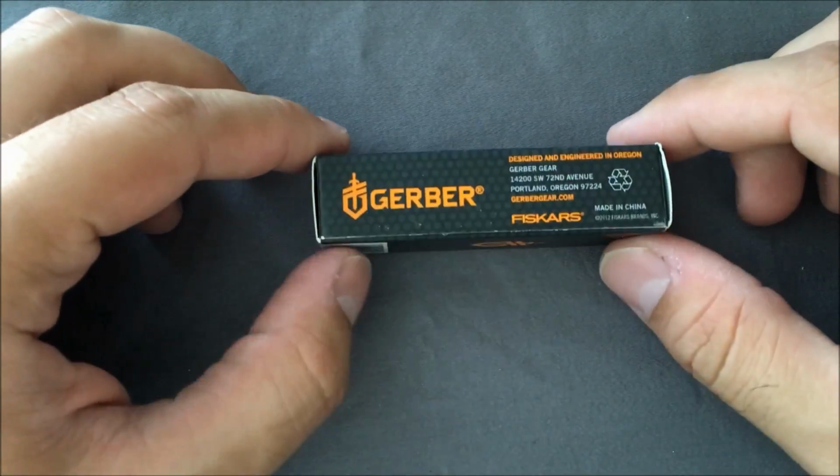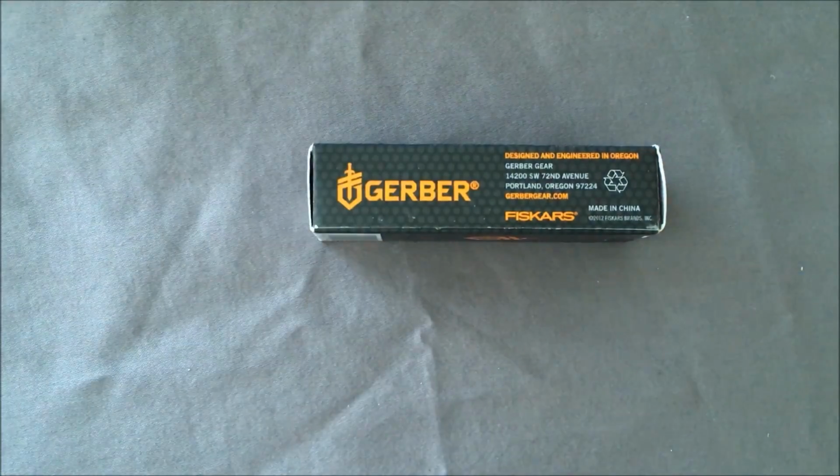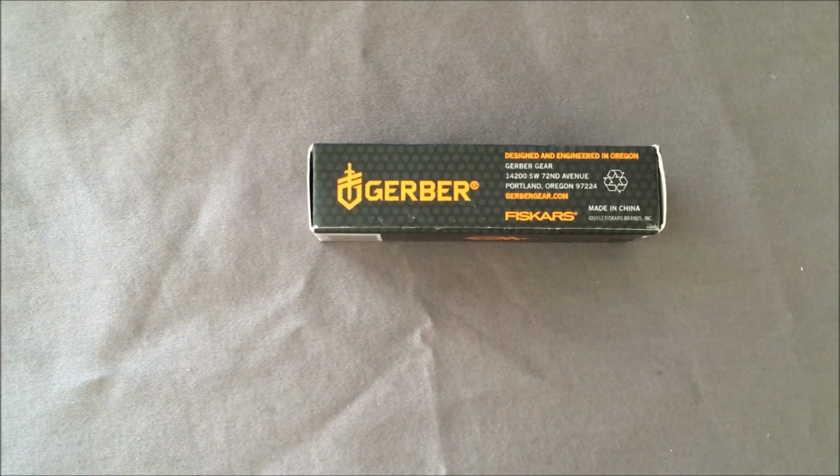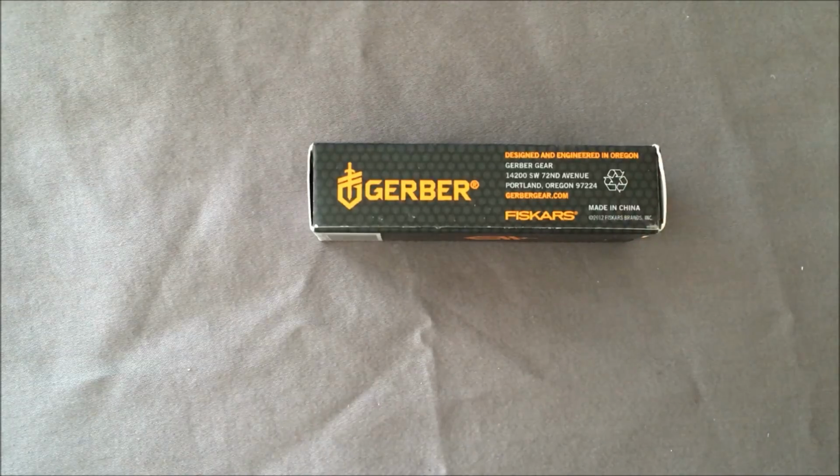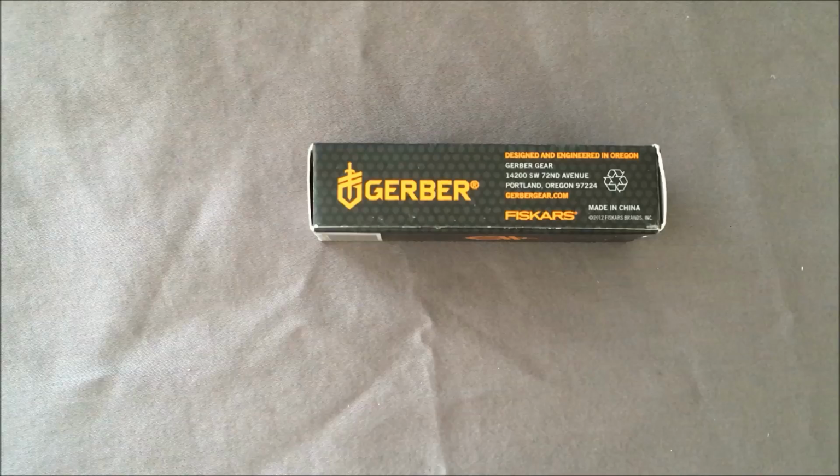So this is going to be an unboxing and initial review. Now it is made in China. However, they do the old engineered and designed in Oregon. Ooh, Portland. So this has mixed reviews. It's pretty much a direct competitor with the Leatherman Squirt, which is about 2, maybe 3 times the price, to be honest with you, depending on the day. And you can get all this stuff on Amazon.